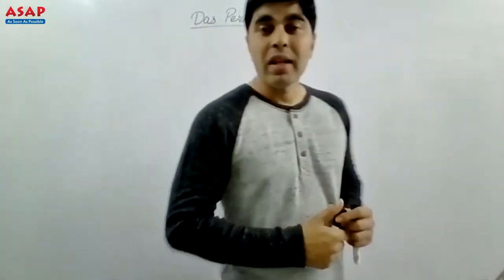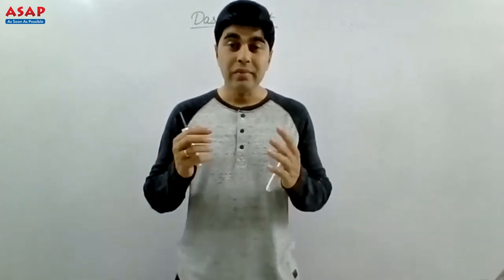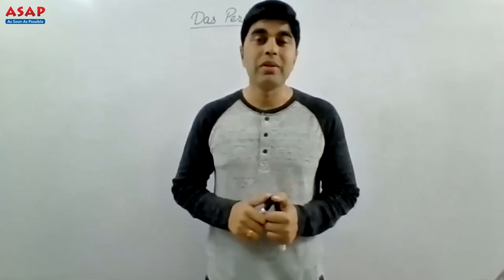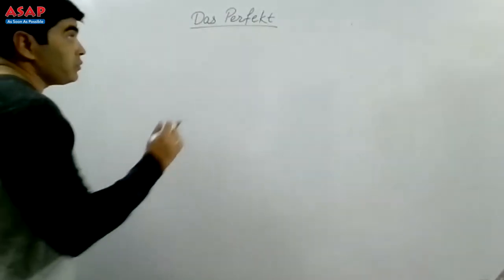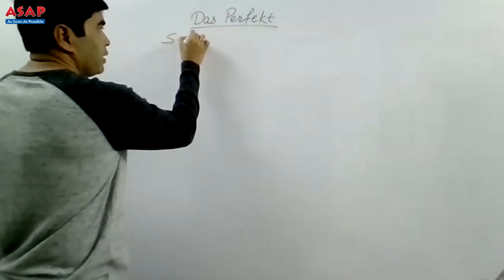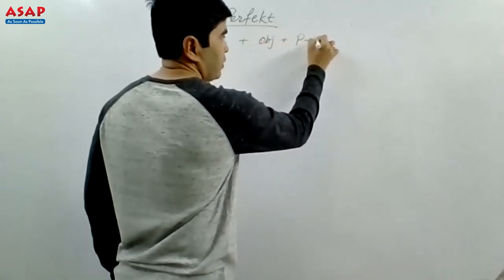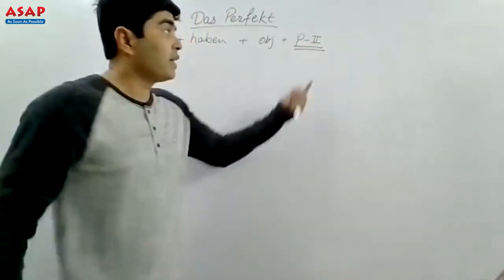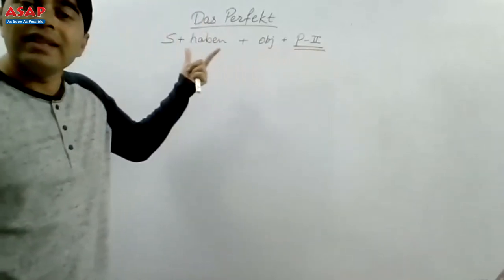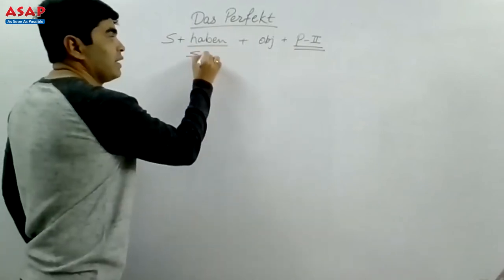Now, as I said yesterday, in this episode we are going to learn something different, something that probably you never have thought of, and some new rule. In the beginning of the course we discussed something weird and strange, similar to English. We have seen till now subject plus haben plus object and then Partizip zwei. But now there are some verbs, some Partizip zwei, that say we don't want haben as a helping verb. We want sein as a helping verb.